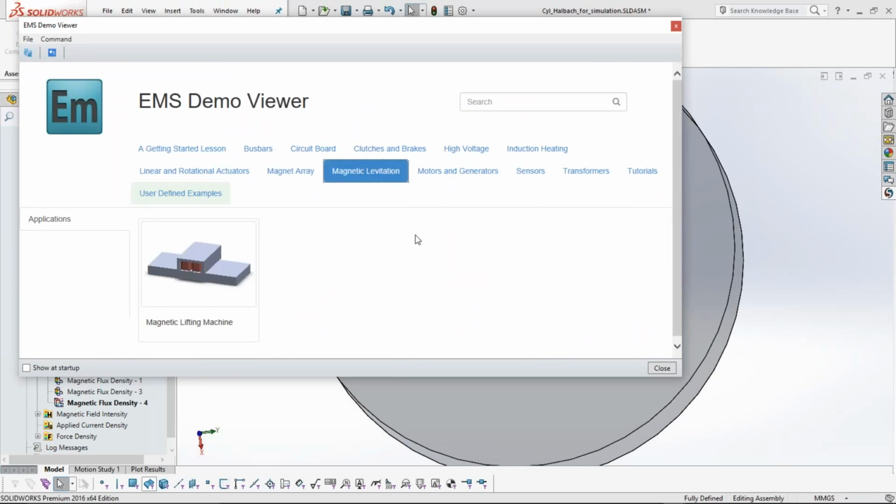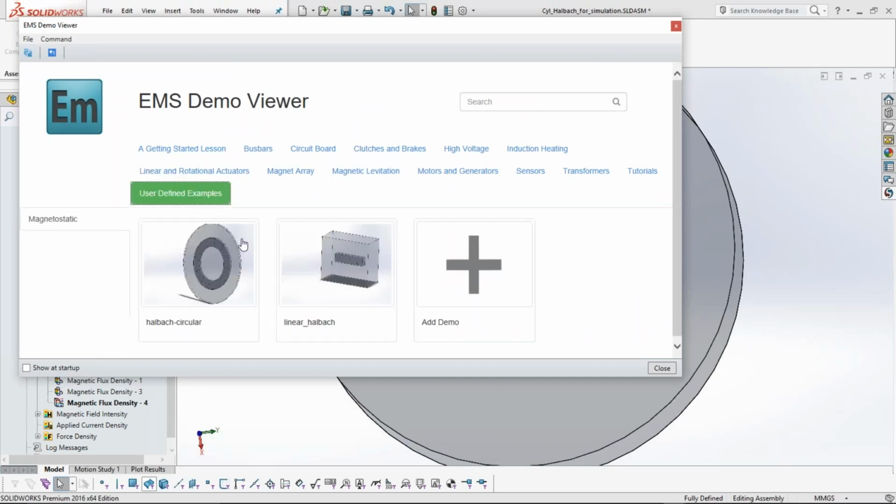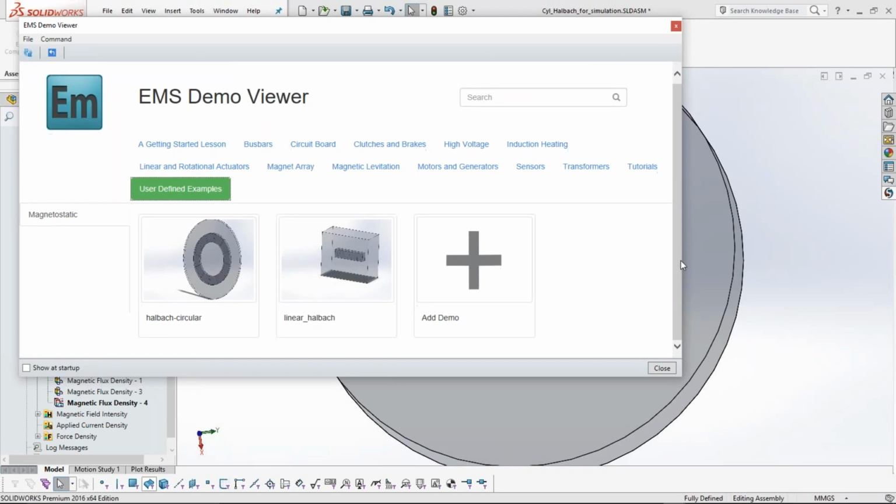As we speak, we add more and more examples to the demo viewer that can be updated over the internet, and this is a very valuable resource for learning the product. In addition to that, we also have help topics, YouTube videos, and webinar series like this one that can help educate users about our product.